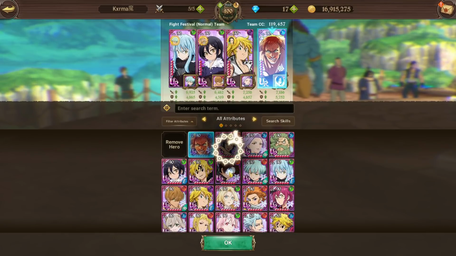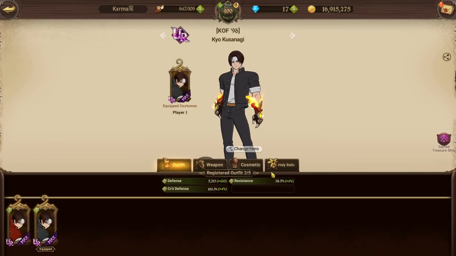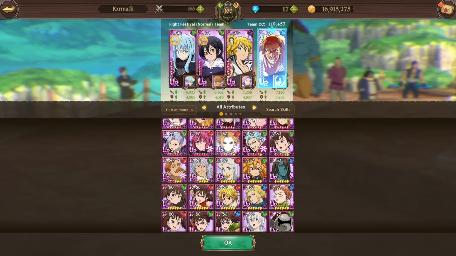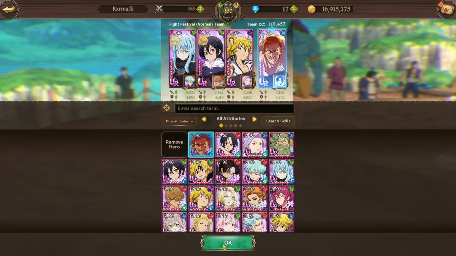I see you do have Kyo as well. Do you have Holy Relic Kyo? Okay, not bad. I assume you don't have cosmetics then, right? Yeah. Okay, so you only really invested in what you can. Okay. In terms of the team though, it looks fine to me actually now after looking at your box. You could definitely keep using this team, and I think you would be able to push up for sure.